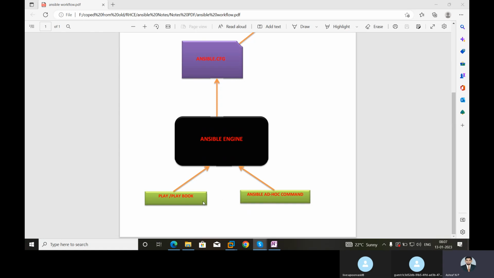Number one, you can write a script. When we want to automate a day-to-day repeated task, it is better to write a script and schedule it to run automatically. Clear? That is what we do.